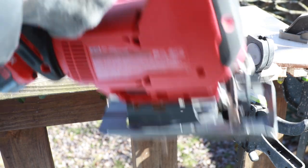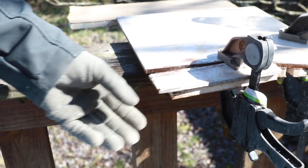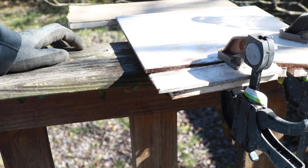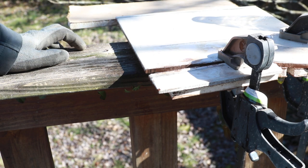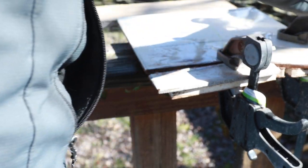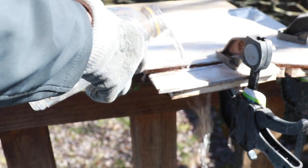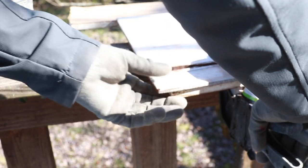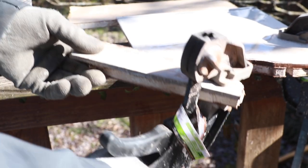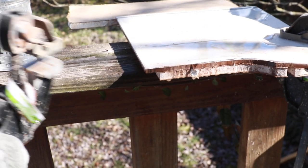I didn't want that to happen, but we did it. It's a little crooked — it's cosmetically going to be a problem maybe, but you can sand the rest. So that's proof that you can do this. I went backwards because I didn't want to cause this tile to snap in half in the wrong way.